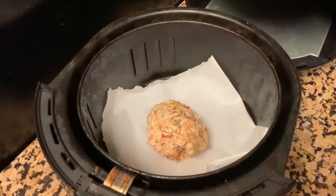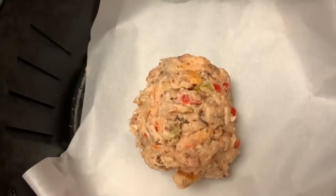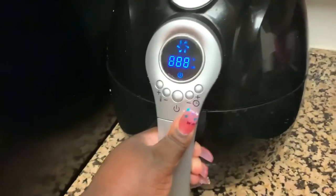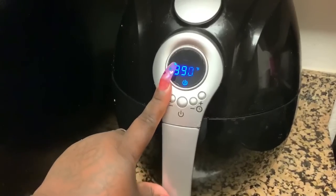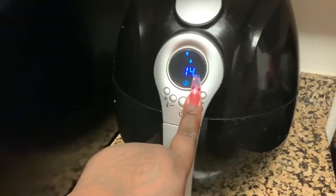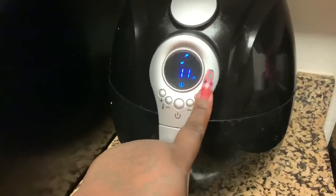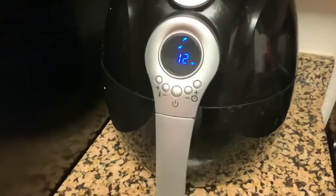Y'all know I couldn't leave my air fryer out. So, here is another crab cake, and I put some parchment paper in here. I'm just going to put it into my air fryer. Let me turn it to 400. Let me give it 12 minutes, and I'm going to check on it in probably about 6 minutes.